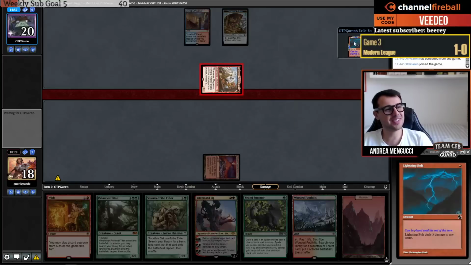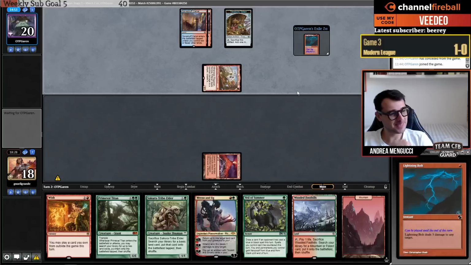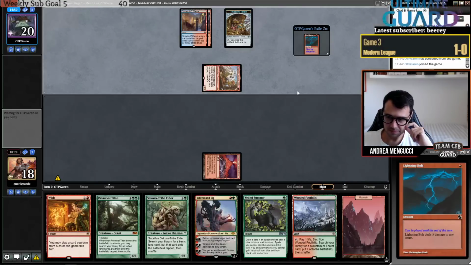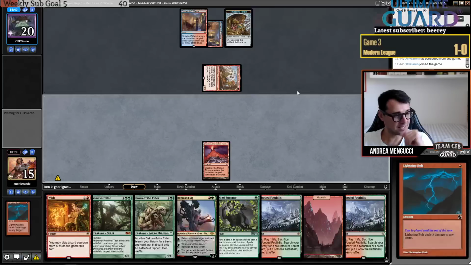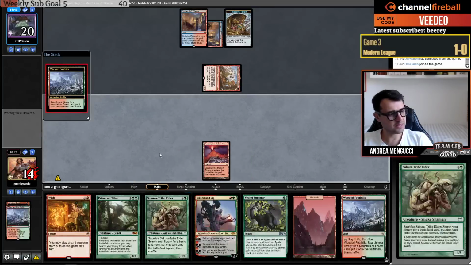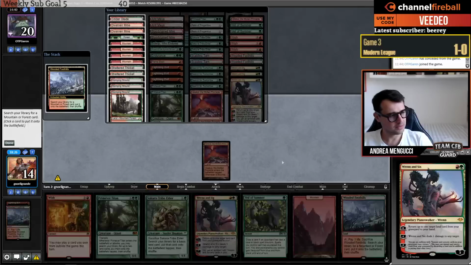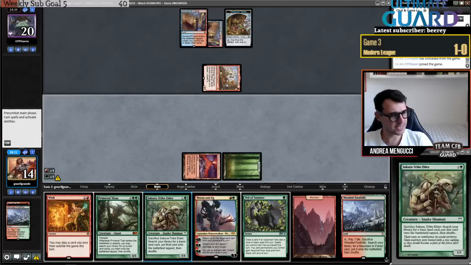Oh no, they revealed Bolt. Could have drawn the Bolt last turn. That would have been good. Yeah, could have played Forest to play around Blood Moon. I think it's a tough life. Alright, I'm gonna go Sakura-Tribe Elder. The Wrenn and Six, I think, is a tiny bit better. Maybe next turn I can protect it with Valakut.